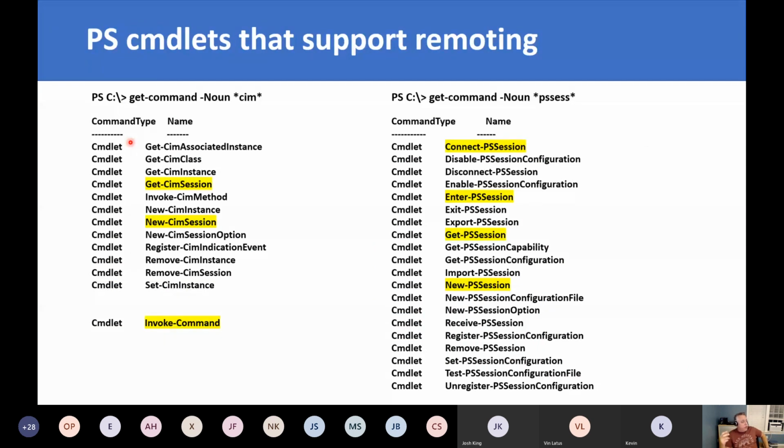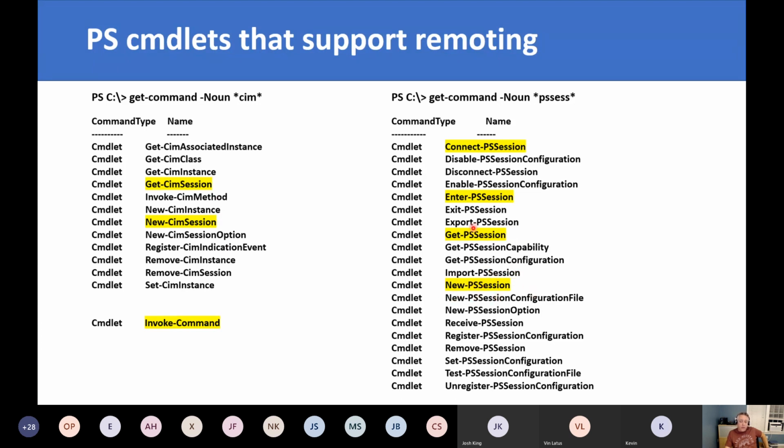And I mentioned earlier the specific cmdlets that are PSRemoting cmdlets. Any cmdlet that you see on the screen here uses PSRemoting in some way, shape, or form. The ones that I've highlighted in yellow are probably the commands that you will use the most, or get your feet wet with in PowerShell remoting.